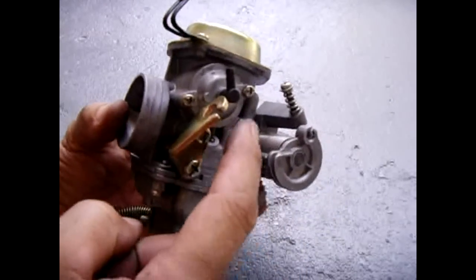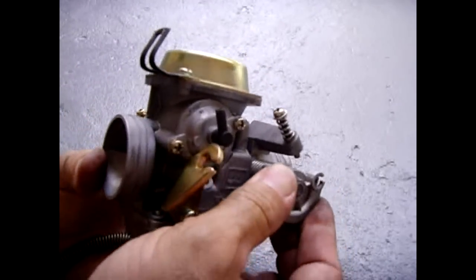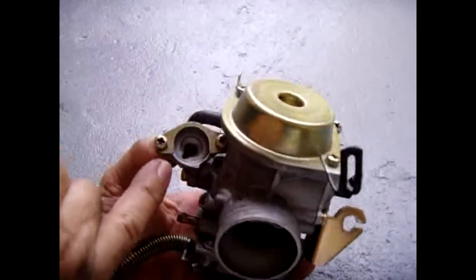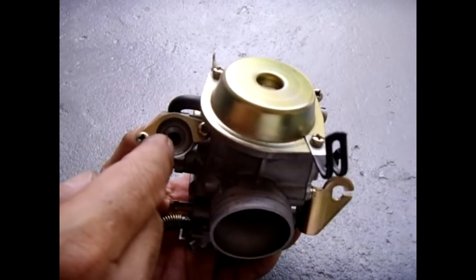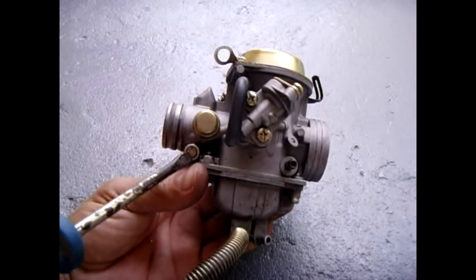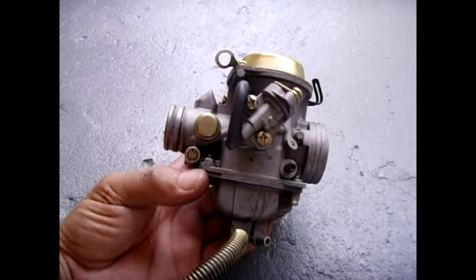Once you have this back in position, bolted nice and tight, this side of the carburetor is pretty much finished — there's nothing else to be done. Just make sure the spring is back good. This screw right here adjusts your idle. Now down here where the enricher goes is a little brass opening — make sure that's clear. Take your carburetor cleaner with a little straw and shoot it into that little opening. Make sure everything is clear before reinstalling your enricher. Right over here is a mixture screw. You shouldn't have to touch it, but you can always turn it all the way in until it seats and then back off about one and a half to two turns.